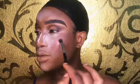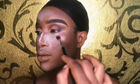And I'm gradually extending it to underneath her brows to her brow bone. Using the same process for the other cheek. This glow is so bomb, by the way.